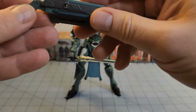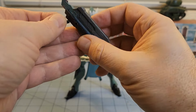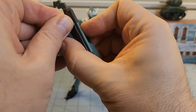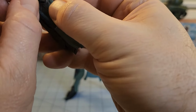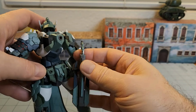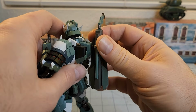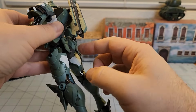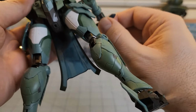One of the cool things about this is actually the modular nature of these little hard points. You'll see there's a lot of these little circle spots all over the kit, and you can actually plug in the adapters. There's a couple of different ones included. You can then plug them in all over the body on the back. I think there's one on the sword even, yeah.